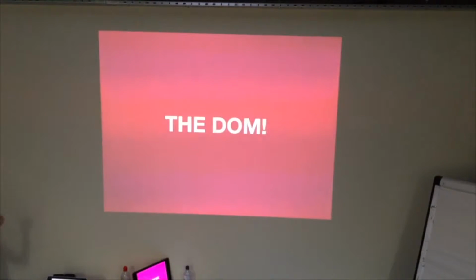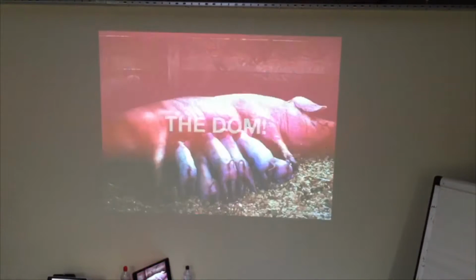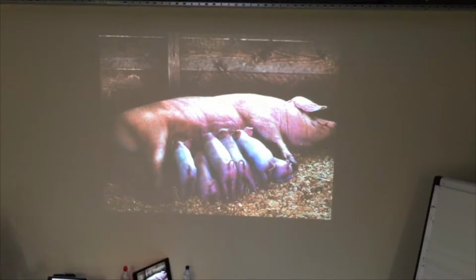Now, I'm not going to presume you all know the DOM, because a lot of people say, oh yeah, the DOM, I know, the document object model. Yeah, I know, but I have no idea what that is. So I'm going to explain it to you in a way that's going to make perfect sense. It's all to do with pigs, okay? Every single element that we have in HTML can have children. So our pig here is the unordered list, and all of the list items there are its children.